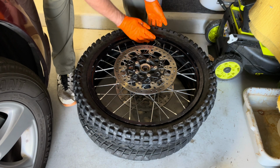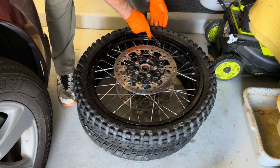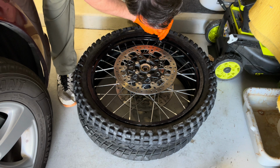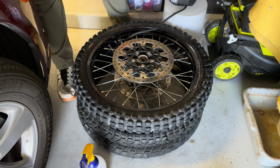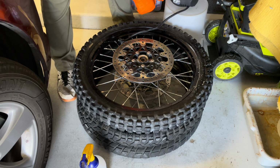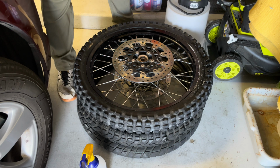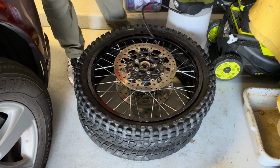All right, tighten up the bolt. I love these ratcheting wrenches. They're so good. Make sure I don't have a leak coming out of there. All right, well, that does that. Now, let's bump her up.